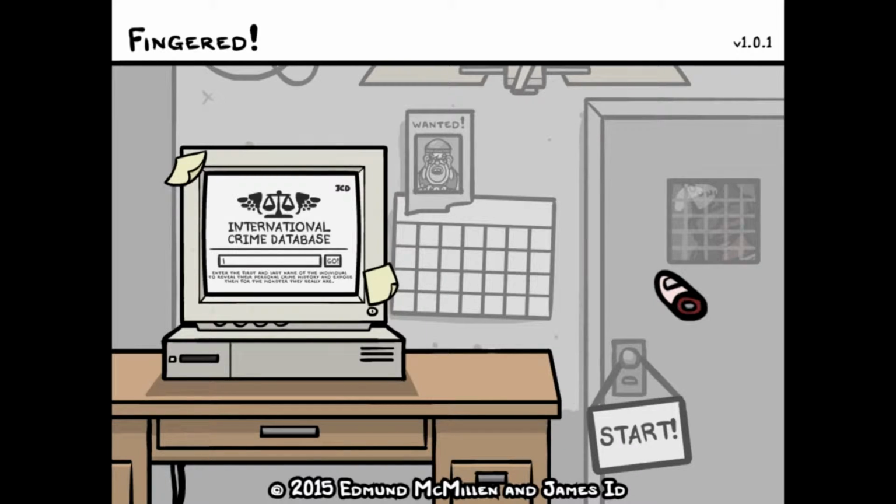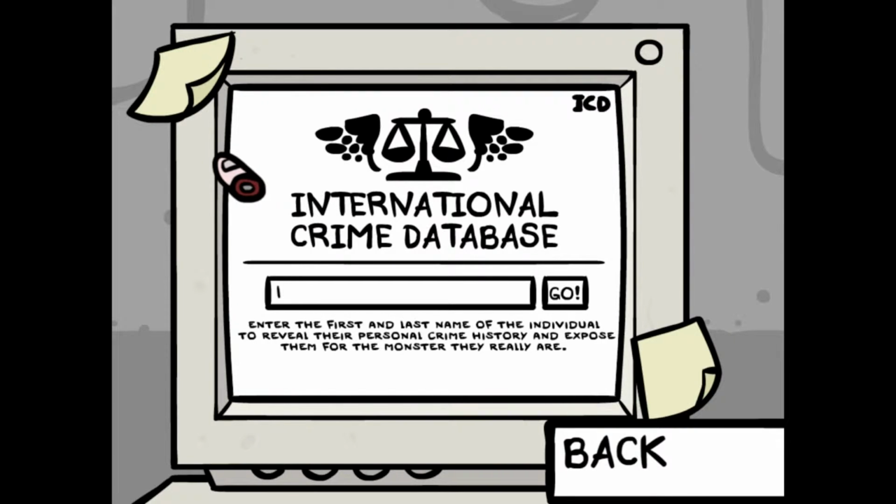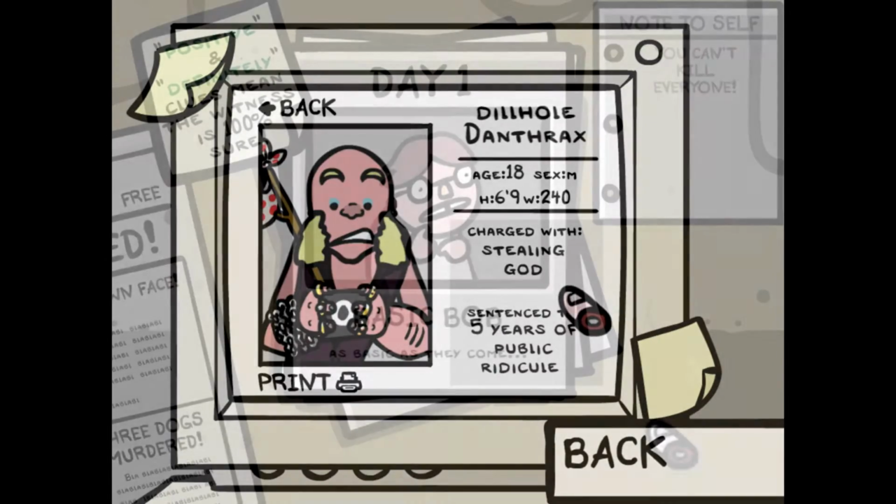The game has no options menu, which means there's also no way to modify the resolution, aspect ratio, graphical quality, or rebind any keys, although you'll quickly find out there are no actual keys used in the game. All gameplay is simply executed with a single click of the mouse. The sole exception to this is when you're searching around within the crime database. There you can search for any name, including your own, to find out what silly crimes you are guilty of.